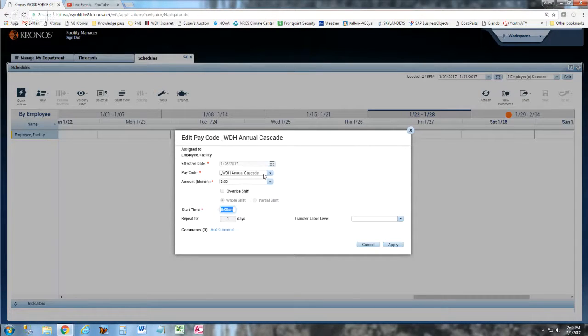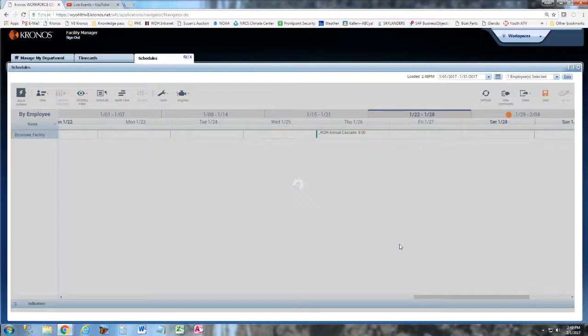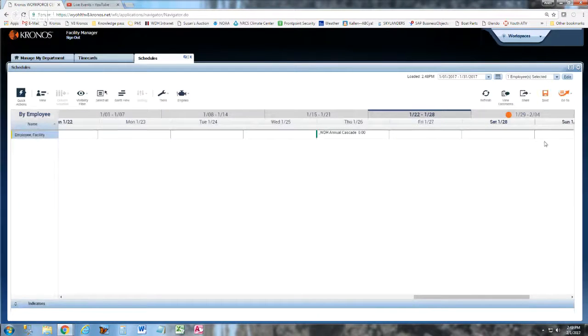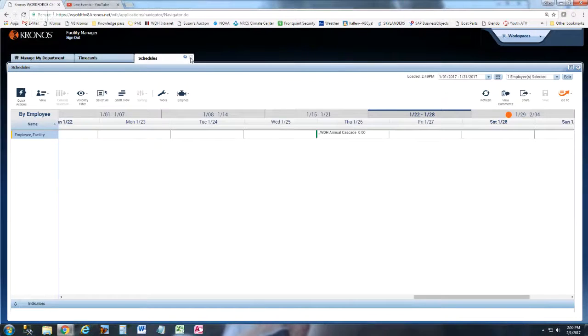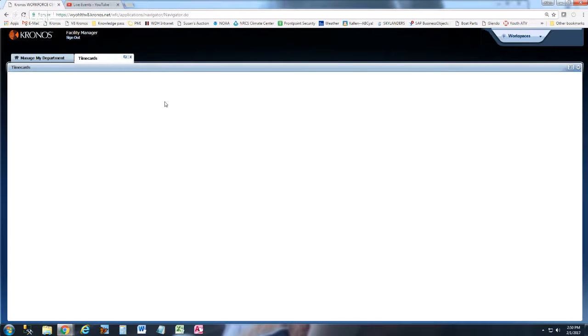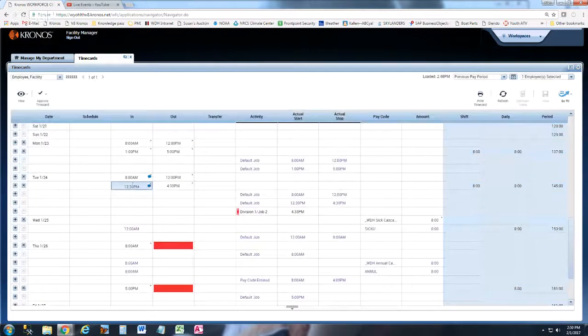So for this demonstration, we're going to say that they didn't really need any leave on that day because they did punch in. So I'll put an amount in as 0 and we'll select apply. You'll notice once again the disk is in the same place. It's orange. Anytime it's orange, you gotta select it. It'll gray itself out. Now that change is saved. You'll notice that a tab is open, so we can go ahead and close this. And then the time card will reappear.